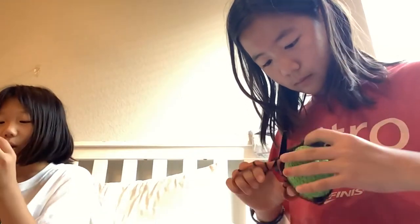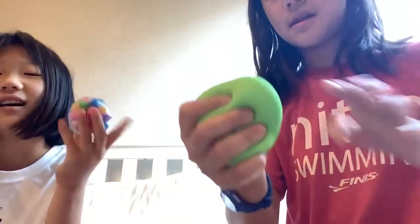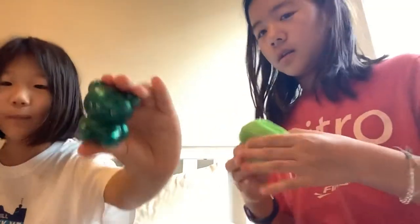Oh my gosh, this is crazy — I love this! What are these made out of? At least if it pops it won't be too messy. I love this! It feels like a Neto but stickier. Why is it so solid? I love my DNA ball and I'm glad it's green — because green is calming. It's the color of nature!